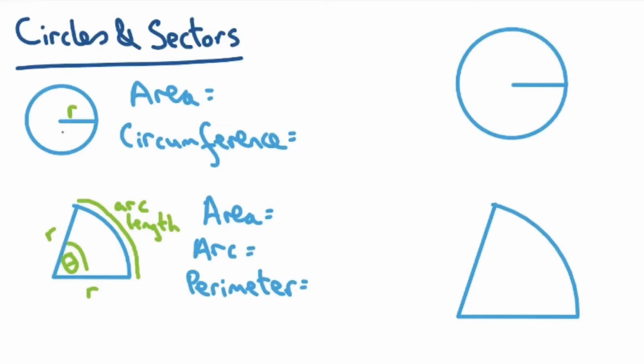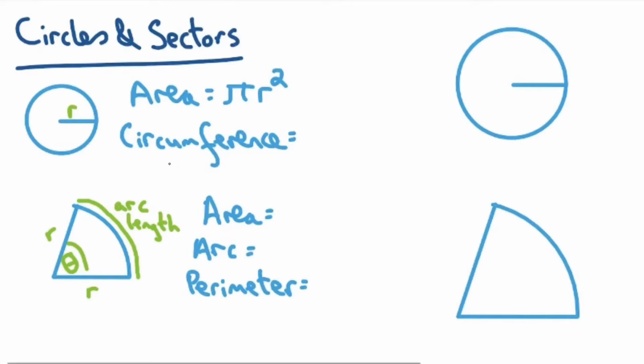If you're given the diameter in such a question, you may wish to halve it first and make sure that you do, if it is necessary. The area of this circle, therefore, you may be familiar, is found using pi r squared. But pi is a constant you can find on your calculator, and then r is just whatever number they've given you here, squared. So if this was a 5, you would do pi times 5 squared.